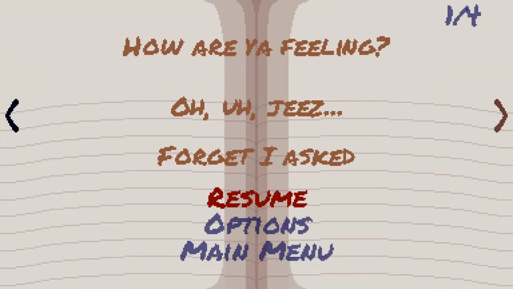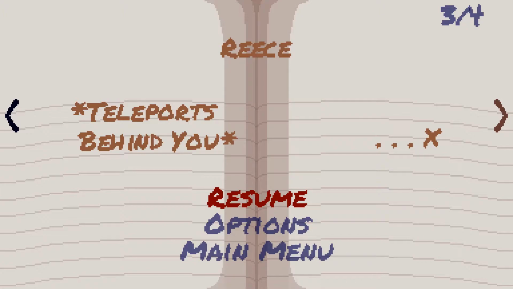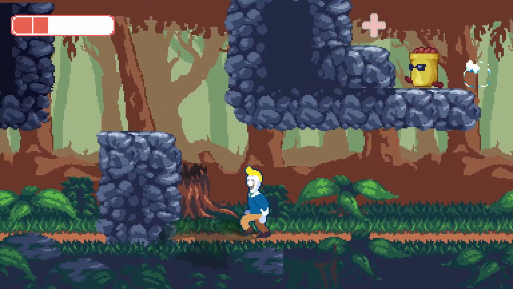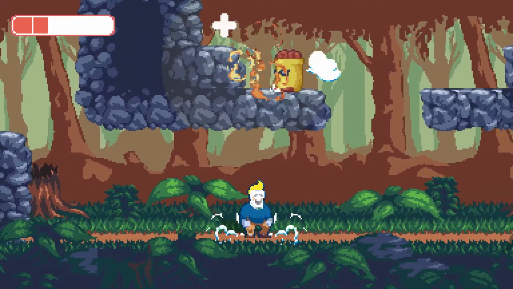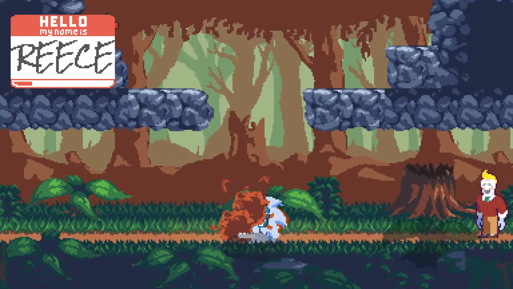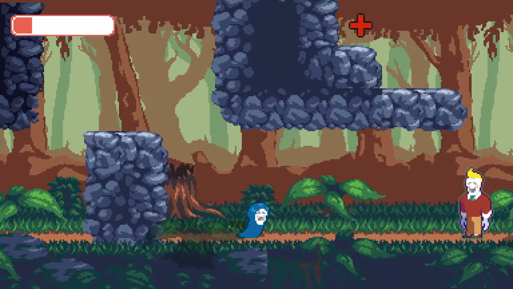How are you feeling? Transform up and X? Oh my gosh. Teleports behind you. X. Race. Norm. Hold X. Cannonball X in midair. Big jump. Hold A. Oh, okay. Oh gosh. What? That's so confusing.